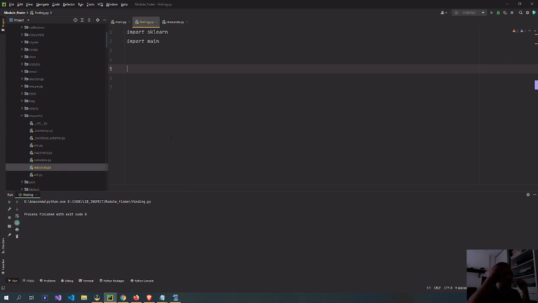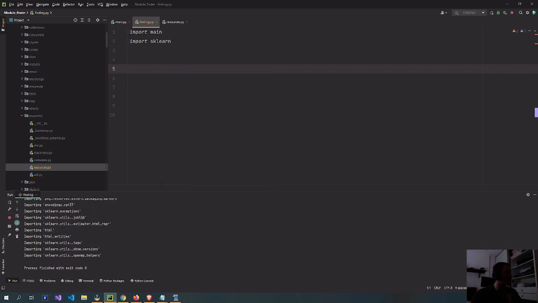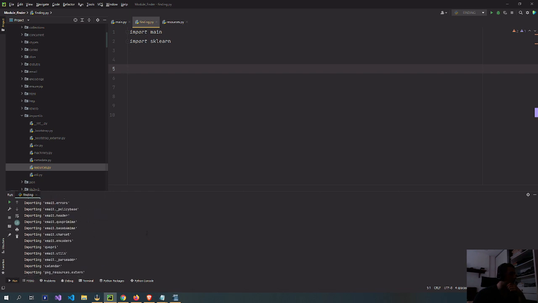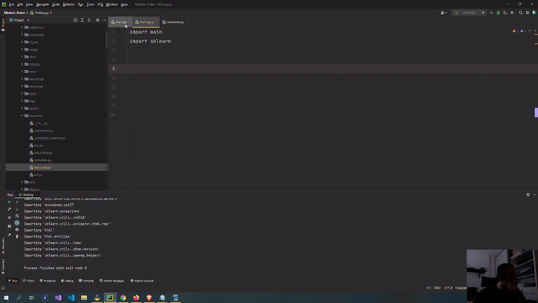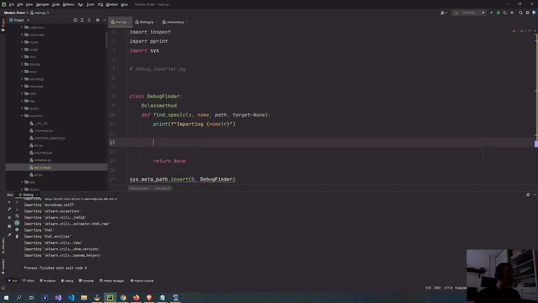No, still the same thing. Oh, it's because I'm importing main after; I need to import it before. That's why, I guess. Yeah, and there we go. So it wasn't working because the module was loaded already. So well, now I lost everything that I did here.